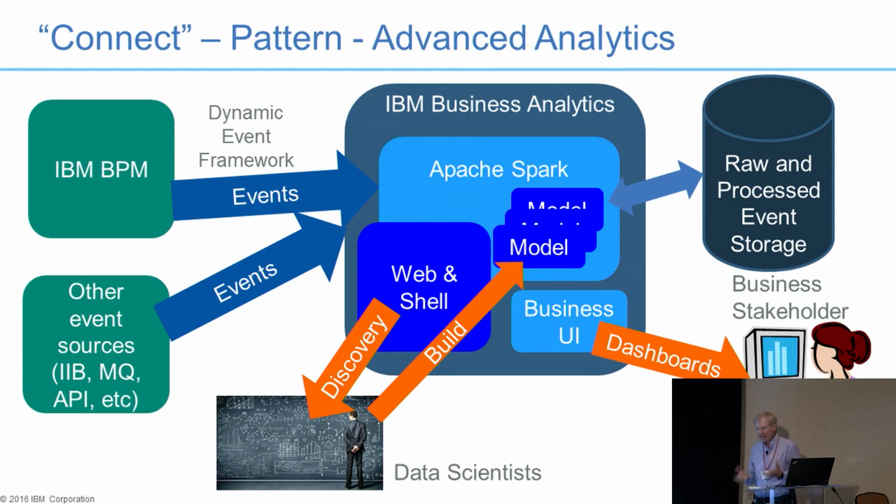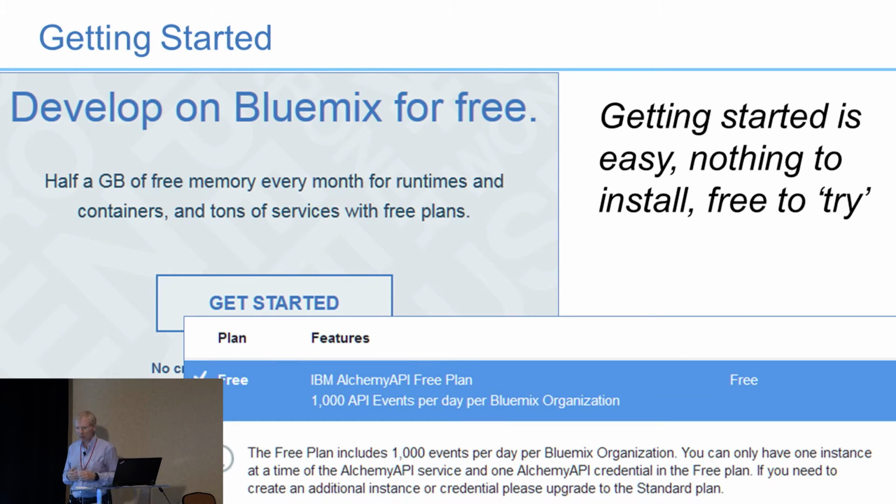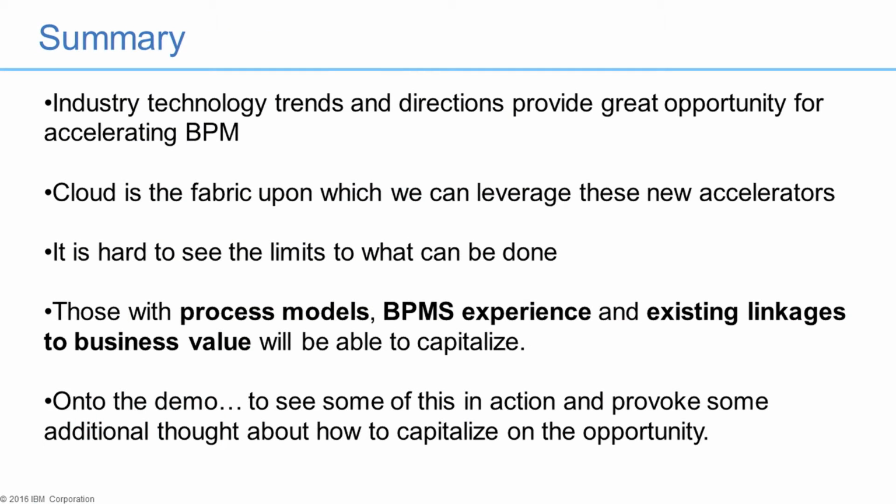Okay? In addition to those APIs, one of the services that we think about is analytics. And so we're going to use Spark, and we're going to use some Spark capabilities and take in events from BPM, and you'll see we'll do some interesting prediction. All of this is free to get started with. Okay? Bluemix is free to get on and get going with, as well as, I just picked one of them here, the Alchemy API, free. Now obviously there's pay plans later on.